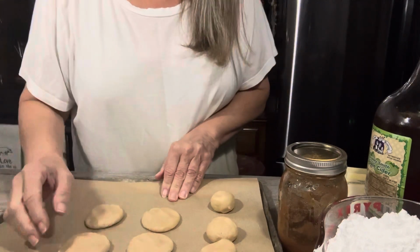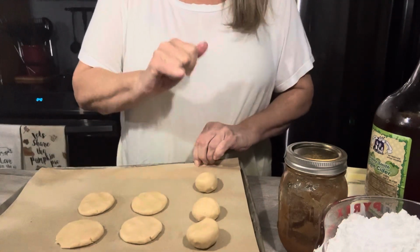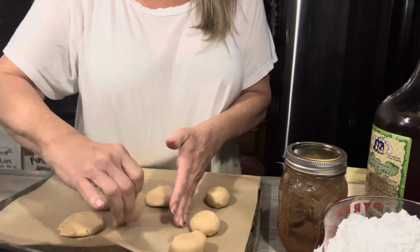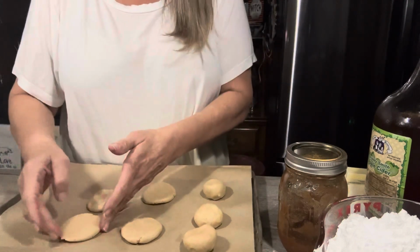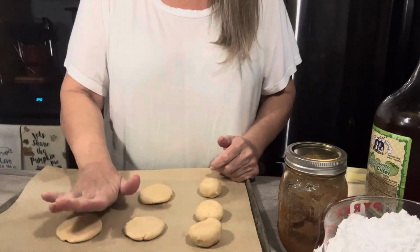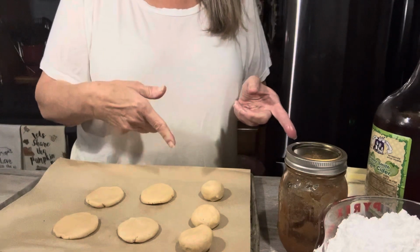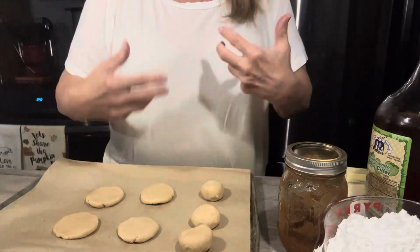I started checking them at 8 minutes. I pulled it, touched it, and I'm like, not quite. So last night I baked them for a total of 10 minutes at 350. And the one thing with these cookies you definitely want to do is make sure that you start with a hot oven. Whoops. And so I'm going to put these in the oven. I'm going to make my frosting, and we will be back once these are cooled and I'm ready to frost these.